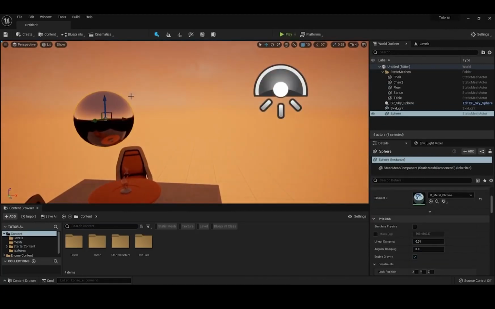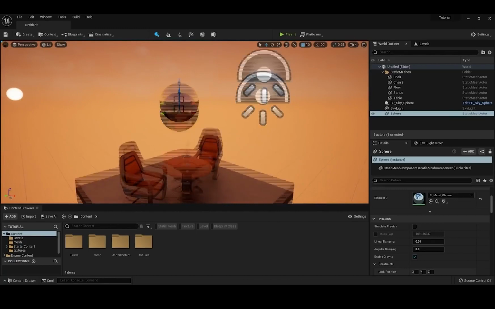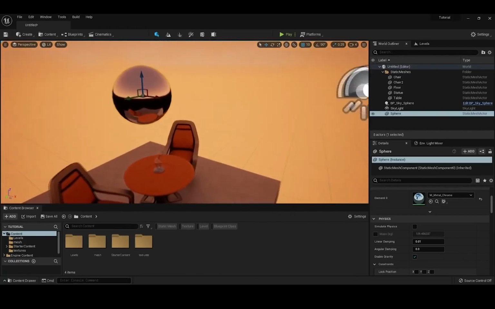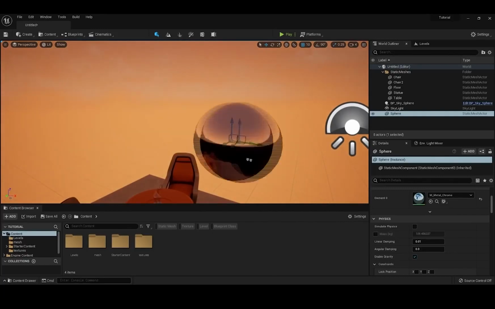Chrome balls are good for all sorts of reasons, really. They are used all over the cinematic industry just so that you can have a full understanding of what it is that's going on in your lighting. Because sometimes different materials and different roughness values can kind of cloud that idea. So yeah, just using a chrome ball can sometimes really help you understand what it is that's going on with your lighting.